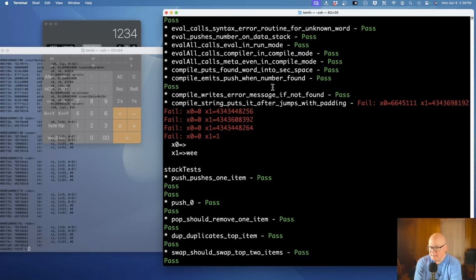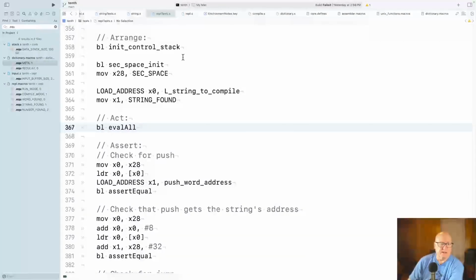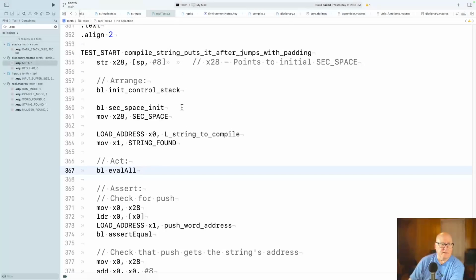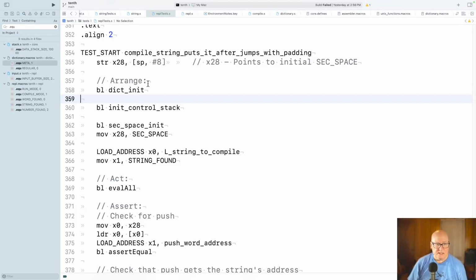And we designed our test to call compile, so I don't know if that's... Yeah, he would need dictionary init and all that then. But maybe that's all that would be. Is it dict init?